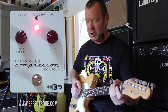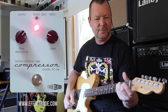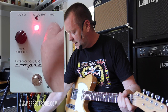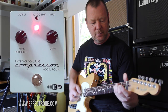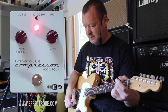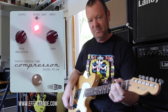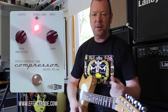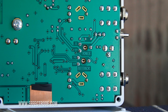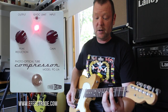Let's up the peak reduction for a moment — peak reduction is kind of the same as the compression ratio. Now you can hear that the compression ratio has kicked in, so we're going to want to turn it up a little more. Inside, you'll find trim pots to adjust the knee and the attack as well. If you're recording bass with active pickups, or acoustic instruments with piezo pickups, they will come in very handy, because you can use this in the studio and it will do a fine job.